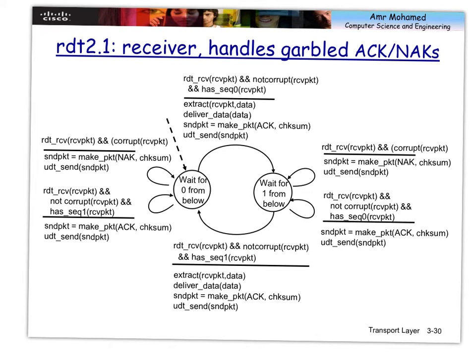Again, this mirror came because of what? Because of the fact that the possibility of corruption for the acknowledgement may lead to duplicate packets. Because of these duplicate packets, I need to distinguish between only 2 packets.